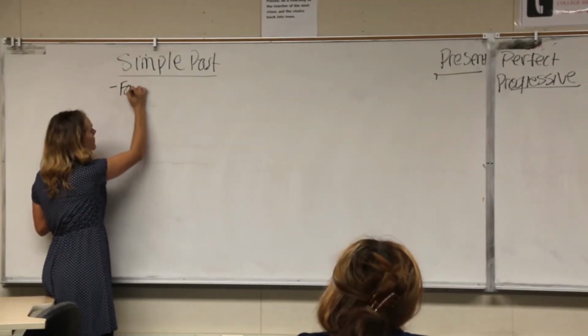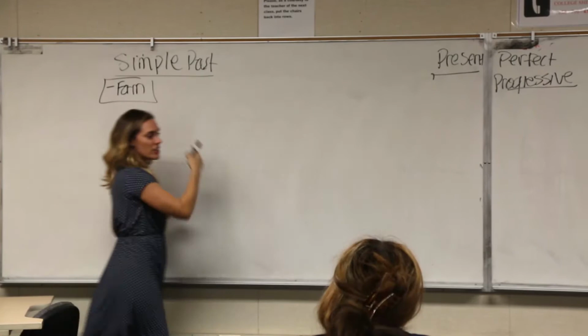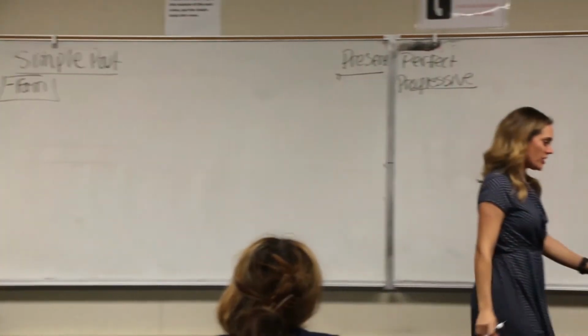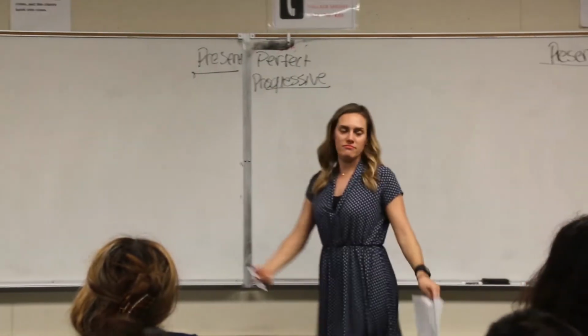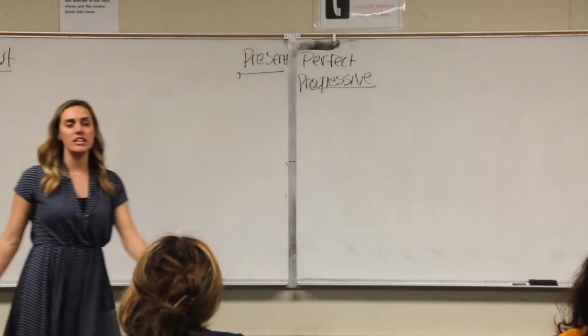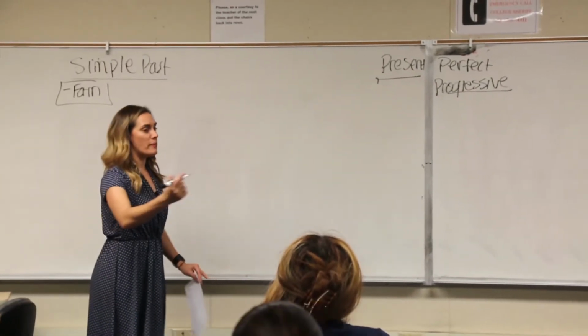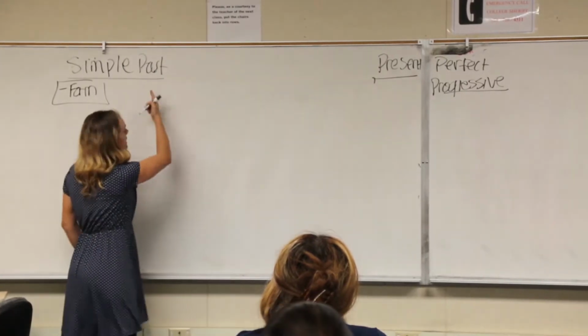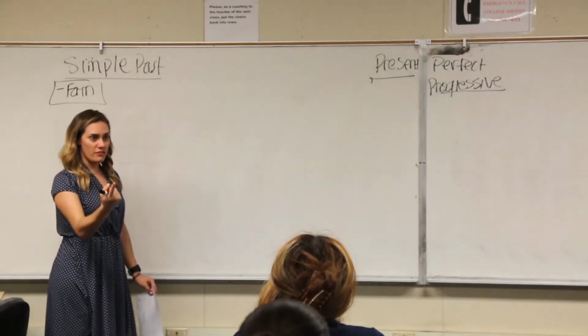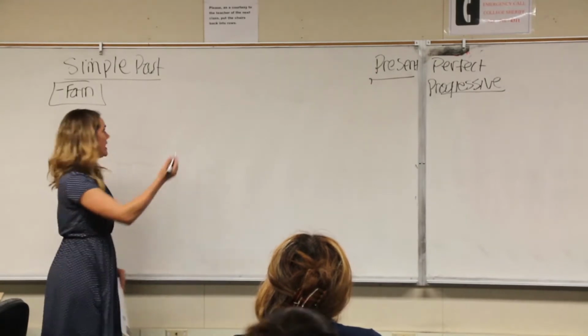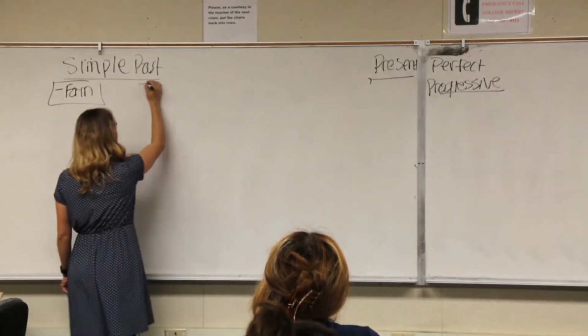The form, okay? What does it look like? What does the simple past look like? You just add -ed, right? So I'm going to use an example, and all I want you to do again is to remind me how I can use this simple past with affirmative, negative, and questions. Okay. So here's an example.